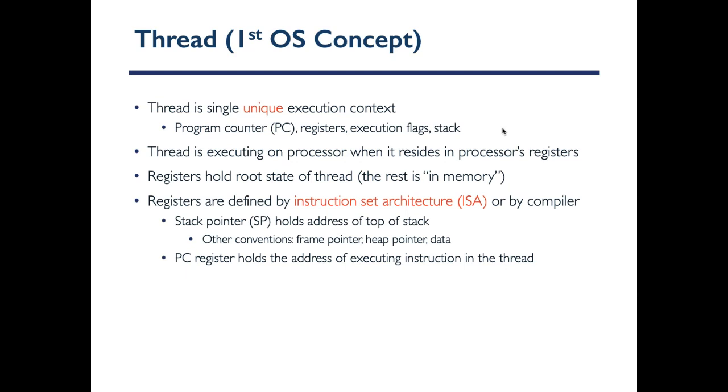So what are the registers? How many registers do we have? Do we need to know all of this? This is going to be the instruction set architecture that defines what registers you have, and this is different from architecture to architecture. So different architectures have different registers, and that's why you have a compiler per architecture. Your compiler should know on which architecture you want to run your program. That's how it internally figures out how to load the registers.